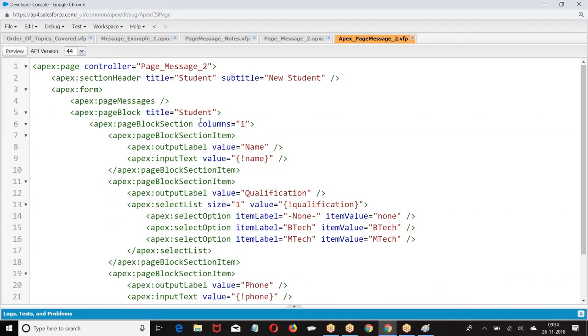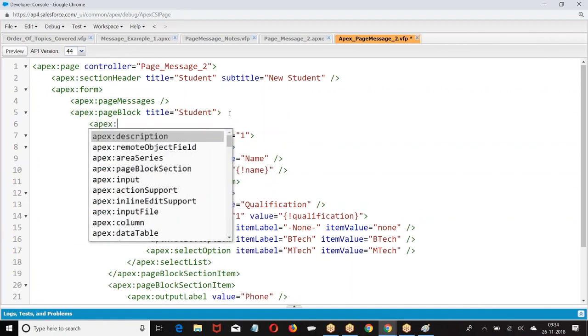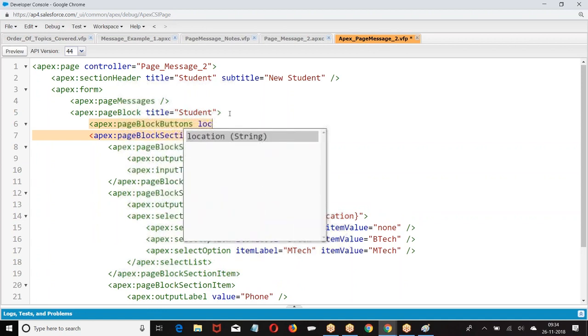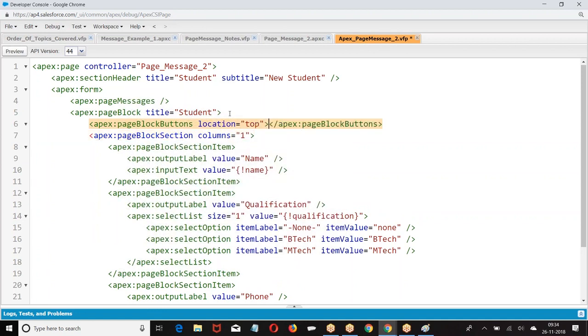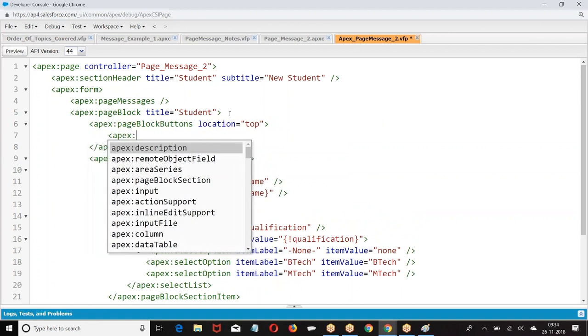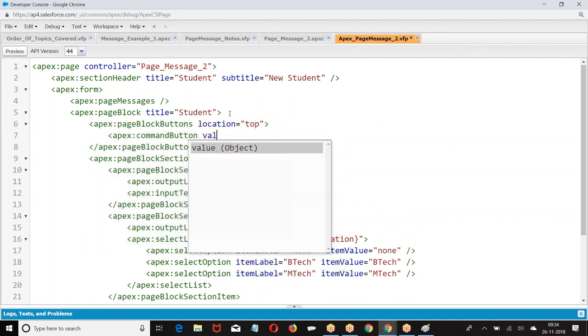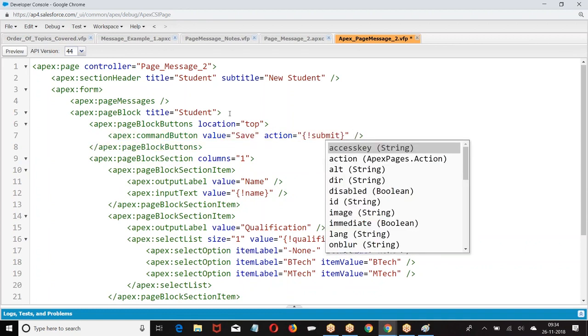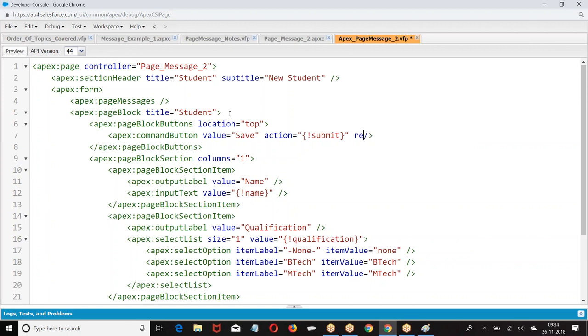So what are the other things that are left out here? Buttons, apex page block, action equal to submit, render equal to form.